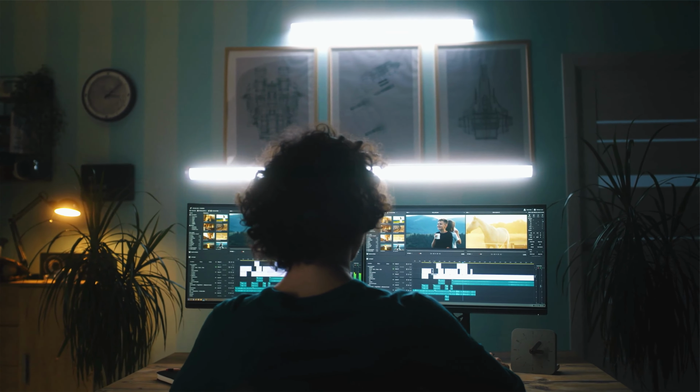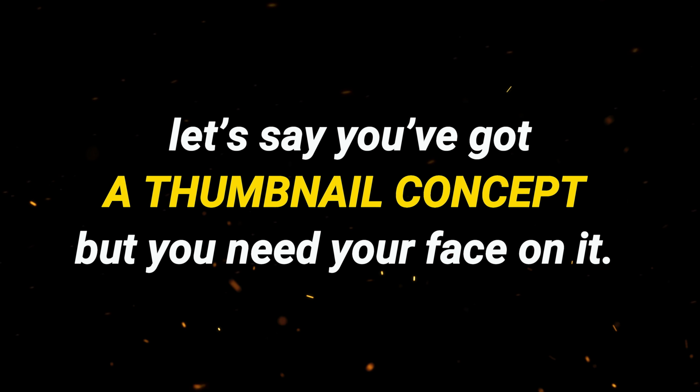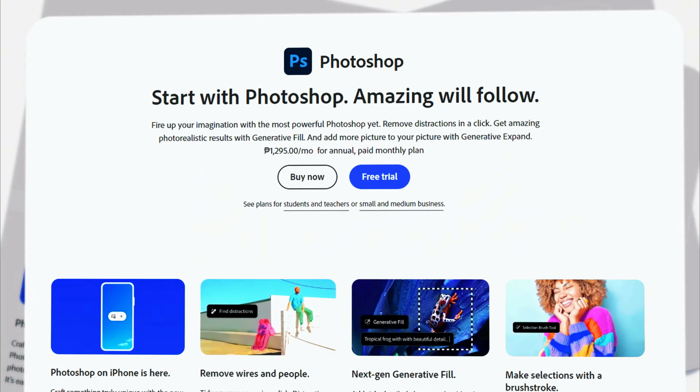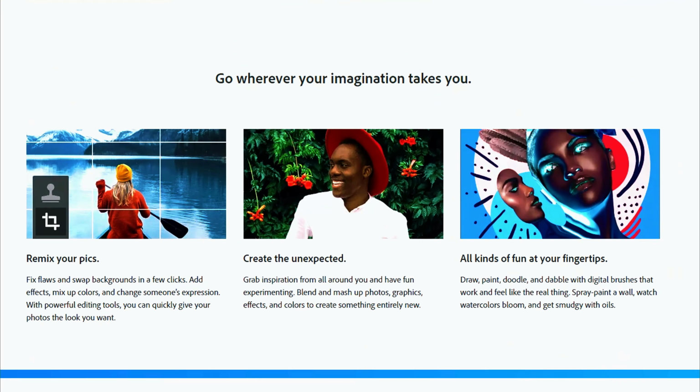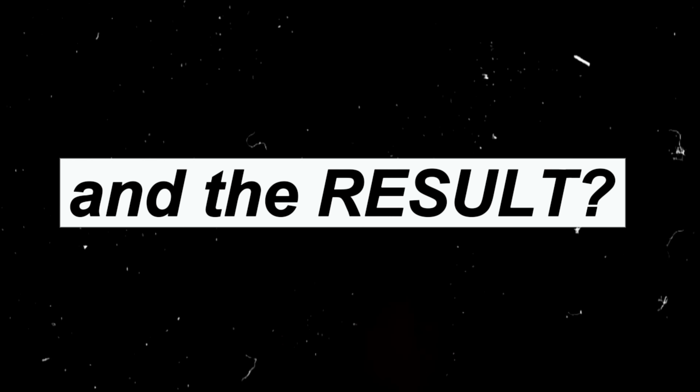And then there is the face swap feature. Let's say you have a thumbnail concept, but you need a face on it. Just upload the image link and Pixels will replace the face for you. It's like having Photoshop without using Photoshop. One time I wanted to test this feature for funny ideas. I tried swapping my face onto a superhero character, and the result, not only was it well done, but it was also absolutely hilarious.